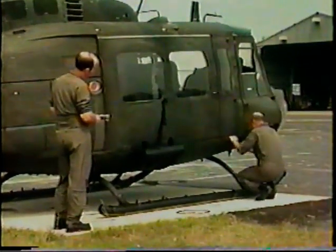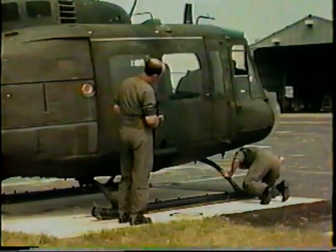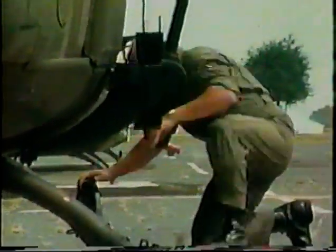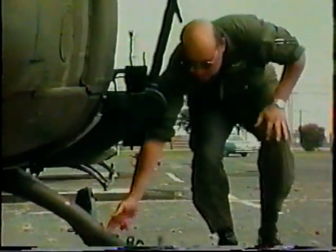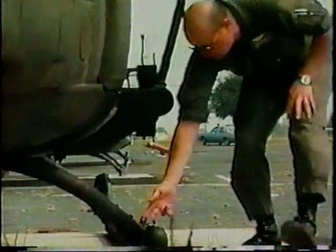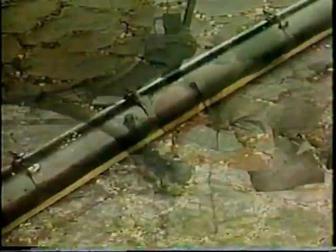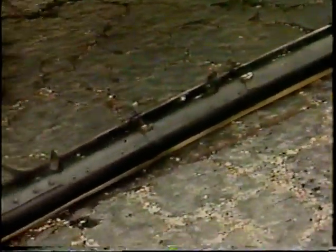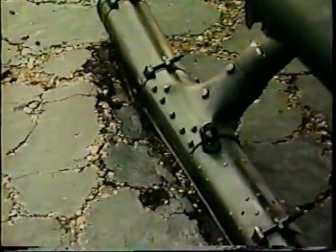A level concrete surface doesn't seem to pose many problems, but check the skids out anyway to be sure a skid isn't in a hole or a crack that could cause problems, especially if the aircraft drifts during takeoff. And look out for projecting expansion joints. Adhesive surfaces like hot asphalt can stick to skids or lower the skid into grooves that can grip the skid long enough during liftoff to initiate rollover.